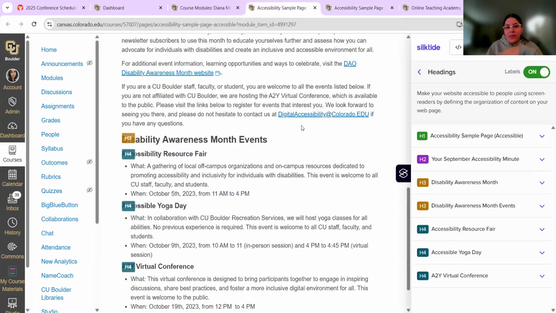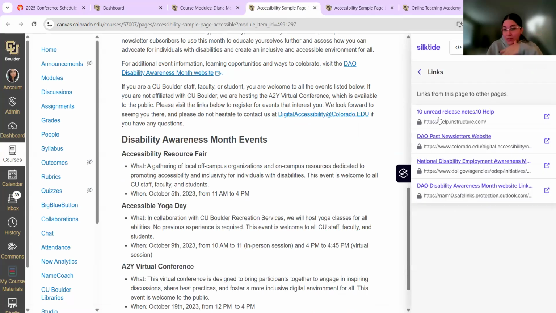So it's the same with the accessible version of it. If I come here and I click on link, yeah, it's going to tell me, hey, it's taking me to different links outside. This time they actually are accessible because this is telling me DAO passing newsletters website, the National Disability Employment Awareness Month. All of these are actually accessible because they are descriptive enough. They're telling me where they're taking me and what kind of content I'm going to encounter once I click on it. But it's not telling me, hey, this is accessible or not. It's just indicating that there are links in there.